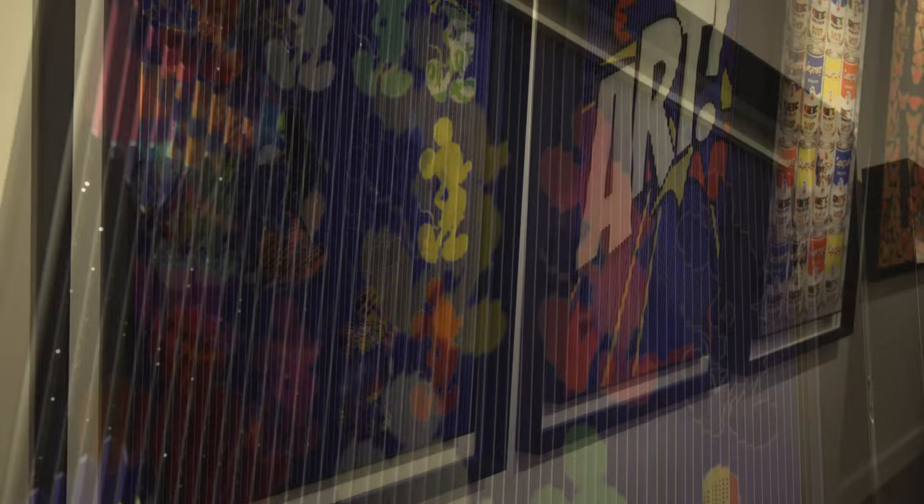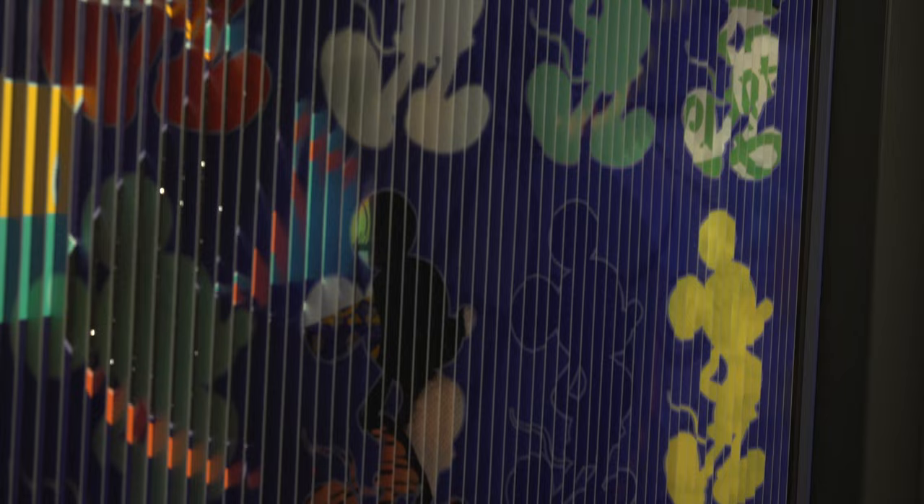I discovered kinetic art when I was 17 years old. My father taught me how to work with kinetic art and this thing has never left me. For buying my first car, my father taught me to earn some money — to go to his friend's house, take pictures of the kids, cut each picture into little bands of 10 millimeters, and glue one image on one side of a pyramid and another on the other side. Then I had a very nice tableau showing brother on one side, sister on the other. That's the origin of my work.